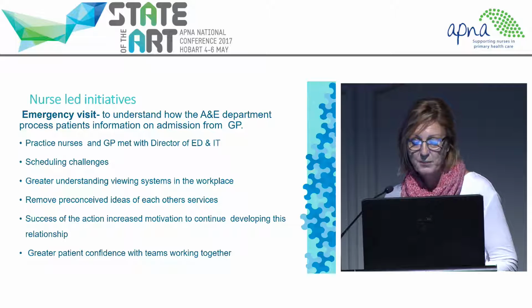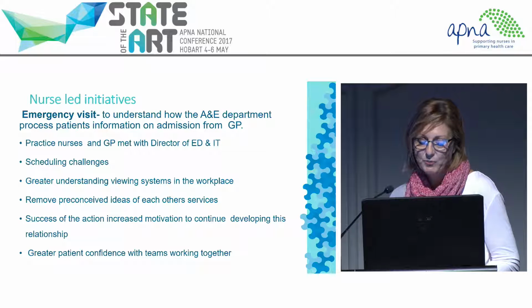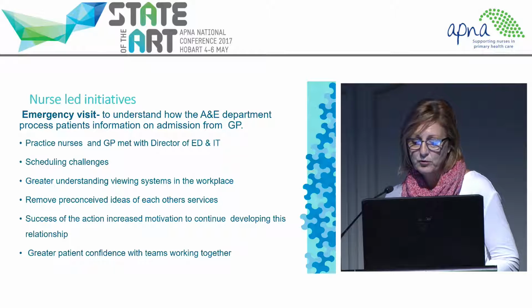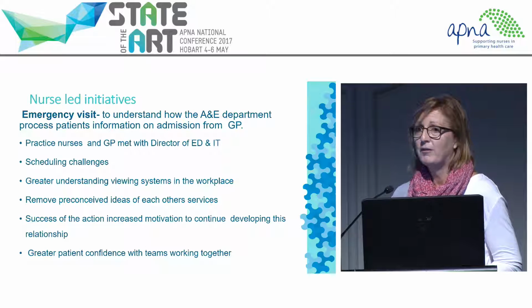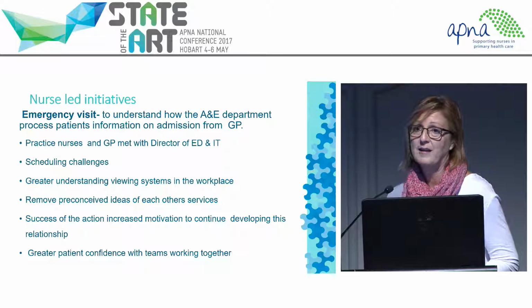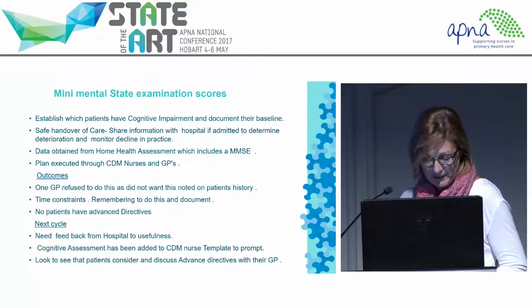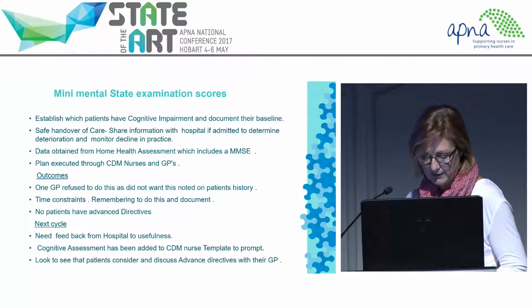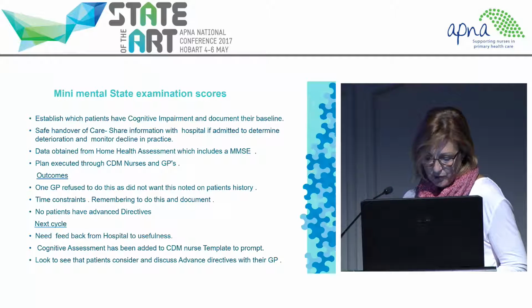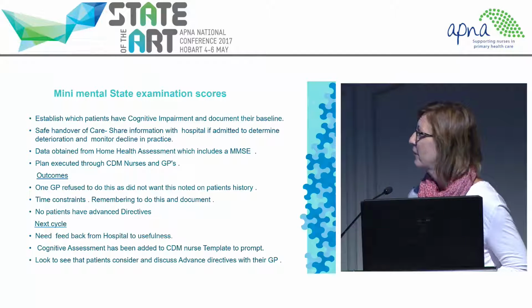LHD clinicians were encouraged by their managers to participate. This in itself was a risk because this sort of encouragement doesn't necessarily equal buy-in. Distance made it difficult to get people into a room together, but we knew this would be important if relationships were to develop. There were cultural differences between the teams. Timing of meetings was a challenge as LHD staff preferred to meet during the daytime, whereas general practice staff could only meet during the evening. Data to track progress was extremely difficult to obtain due to different IT systems across the services. There was no common mechanism for communicating across the health system.